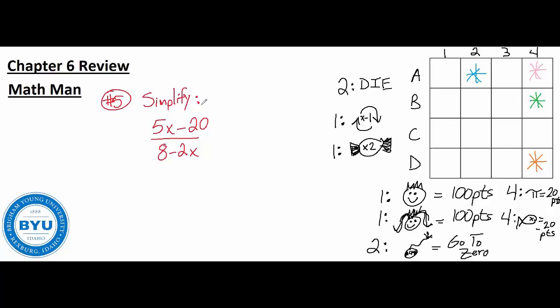Okay, welcome back. Let's see what you did. First thing we're going to have to do is factor everything. Let's factor the top. If we factor the top, we can take out a 5. I'm left with x minus 4. On the bottom, let's take out a 2. That would leave me with 4 minus x. Okay, that looks cool. Ooh, look at this. X minus 4 and 4 minus x. Do you remember this rule?